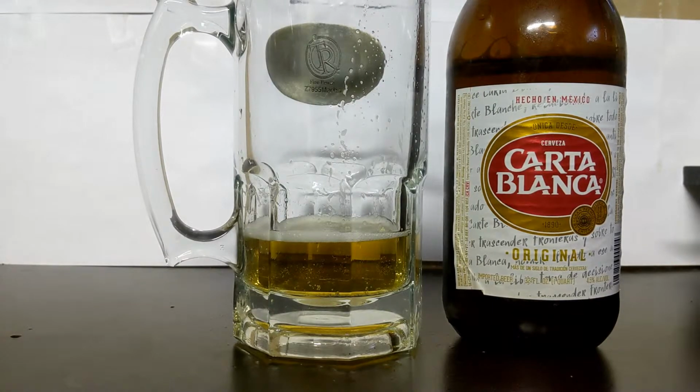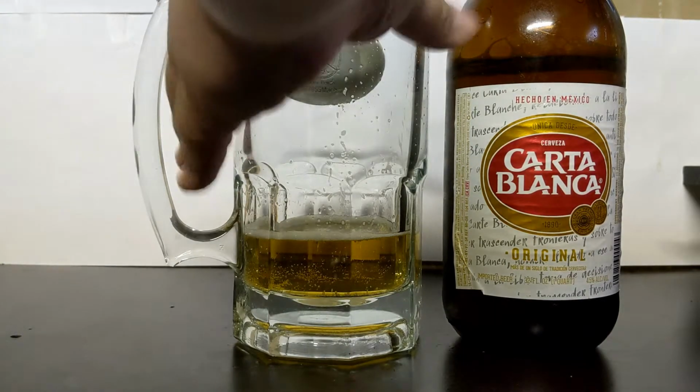Okay, that tasted like water with a couple drops of beer in it. I mean, is it bad? No. But, doesn't really taste like anything. Let me finish it off there, see if I can get any other taste out of it.